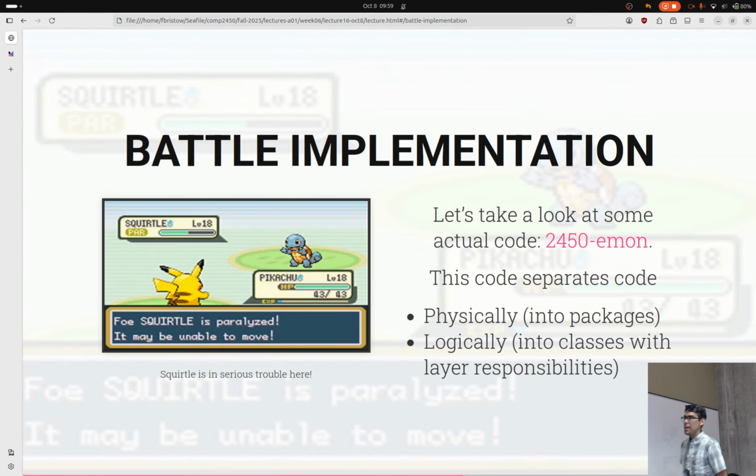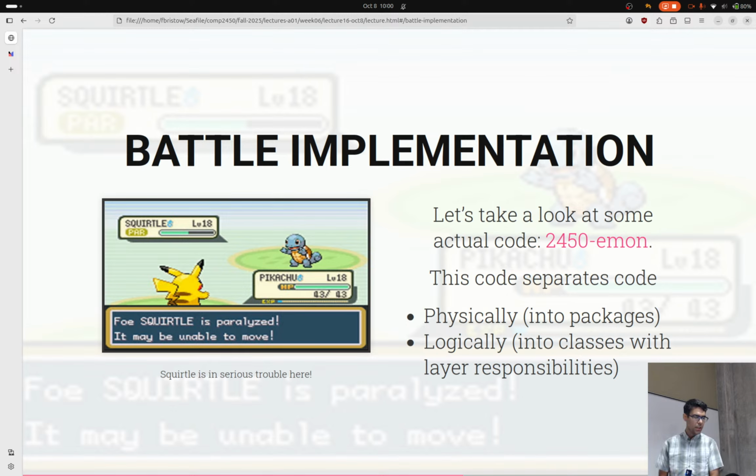What I want to do now is take a look at some code. I feel like you're starting to get the hang of how each of these different things and the flow get put into these different layers of responsibility. But how do I actually take these layers of responsibility and start making some code that represents these different things? What I want to start taking a look at is my implementation of this. This is in that 2450 Amon Git repository. I've linked to this on the course webpage if you want to follow along in your web browser. If you want to follow along in IntelliJ and you've got this already on your machines, this is where you would do this git pull operation to get the most recent changes that I pushed up.